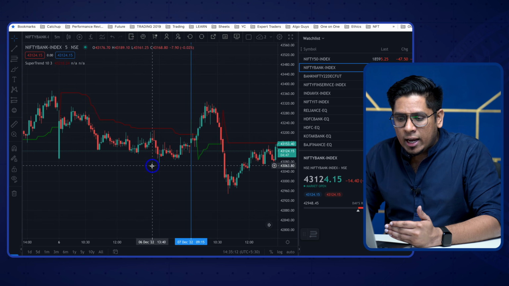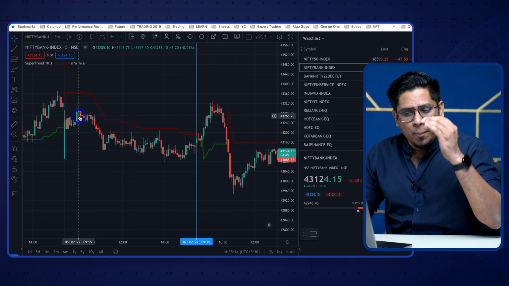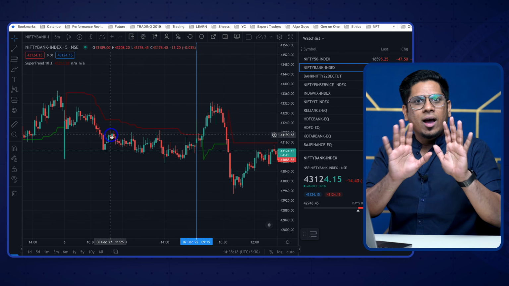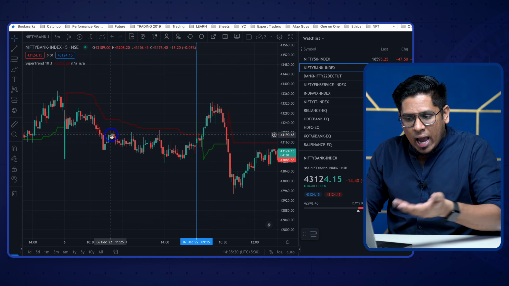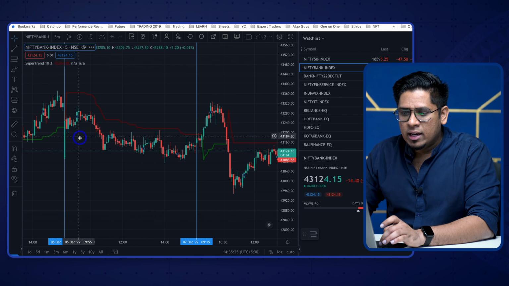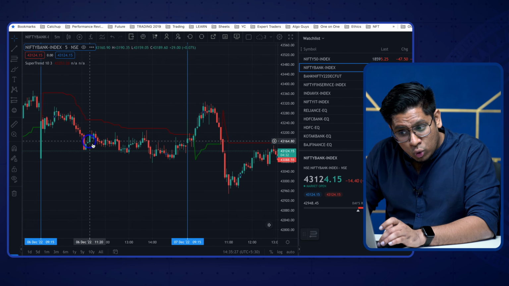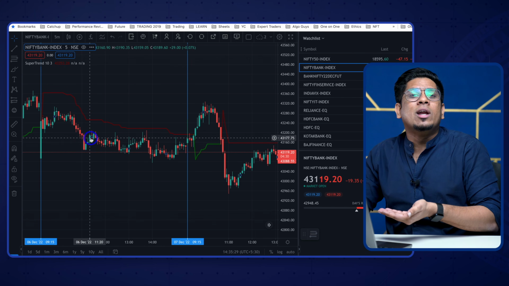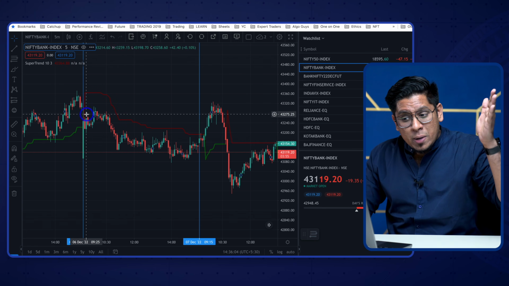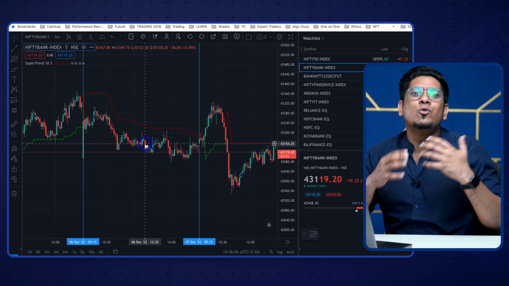We could go to another day, see what happened here. See, the price staying below the super trend line itself is an indication that the underlying or the stock is bearish. And you can see that yesterday, this is yesterday, right? The day started here. See, the day started here. It was throughout the day below the super trend line only. It could never break the super trend line. So as you can see here, yesterday you could have been bearish throughout the day and you would have been right.